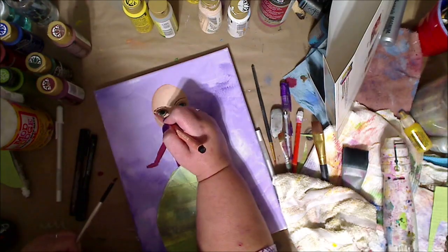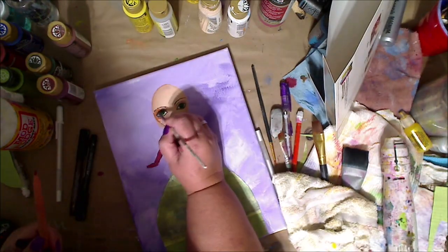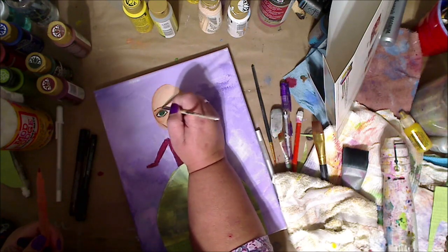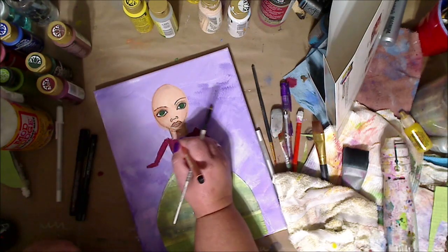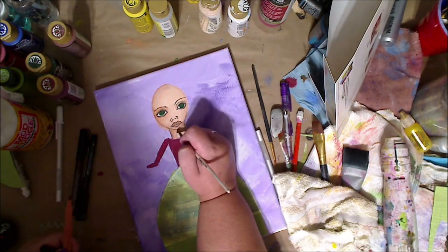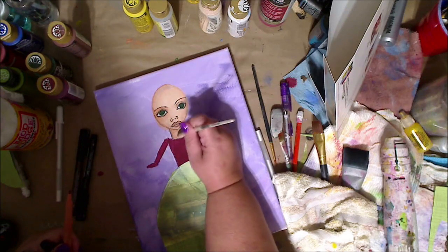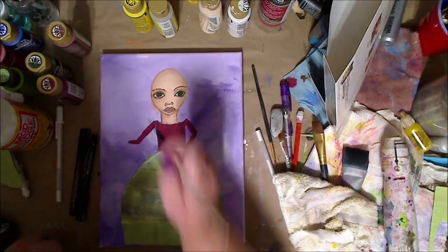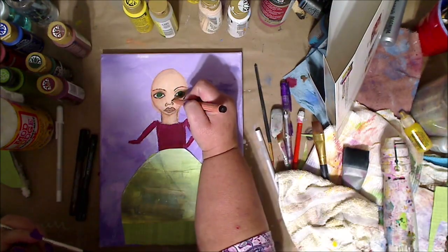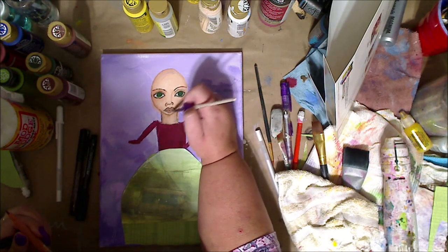I'm adding shading by taking my Faber-Castell marker. Let me see the color if it tells me on here or not. Might not. Just a dark sepia. And I go around the face, and then I'm going to take my paintbrush with a little bit of water. I wet my brush, and then I blot it off, and then I add the shading with that. Now, she's just a little folk art girl, so it's not like I'm going in for realism or anything like that, but I'm just adding a little bit of shading.